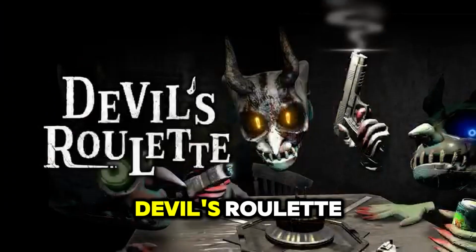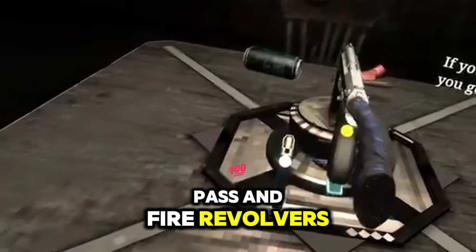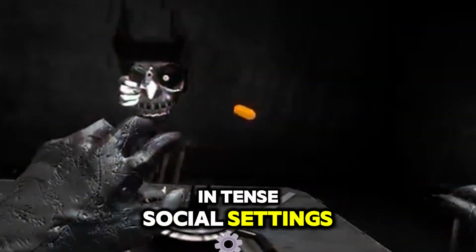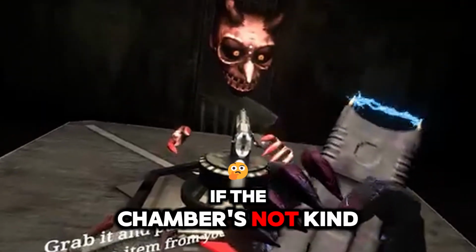So next we got Devil's Roulette, which is a VR spin on Russian roulette where players load, pass and fire revolvers in 10 social settings, including game modifiers and taunts. You lose more than a round if the chamber's not kind to you.